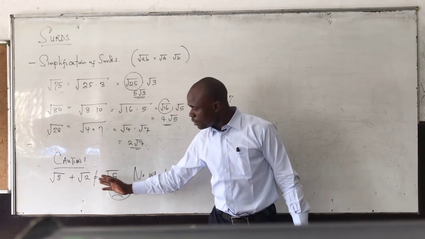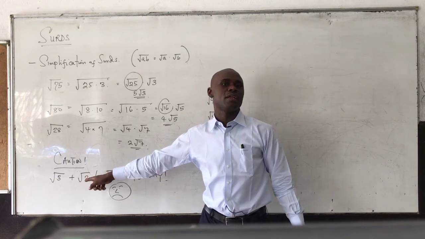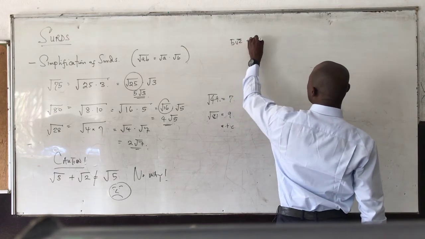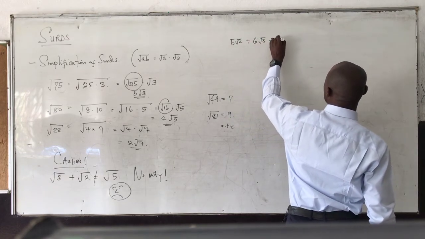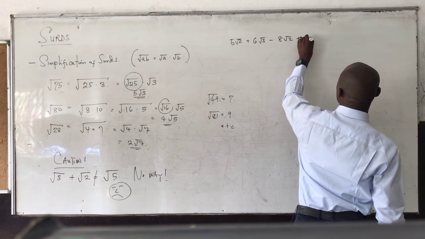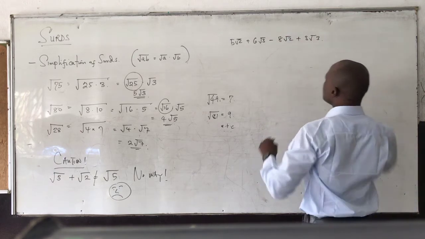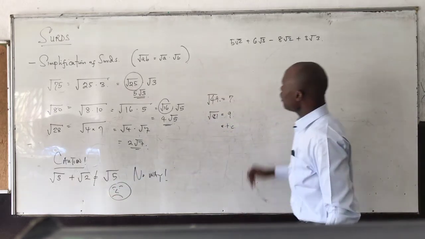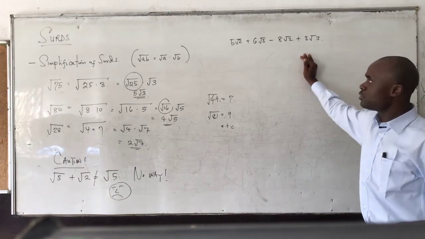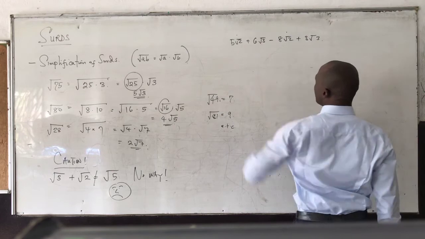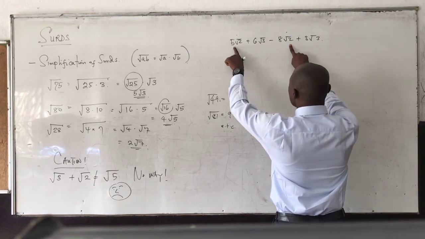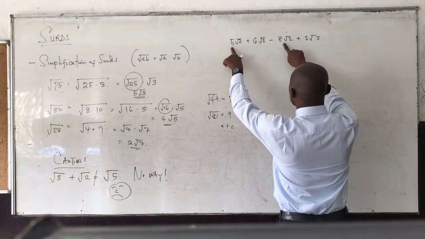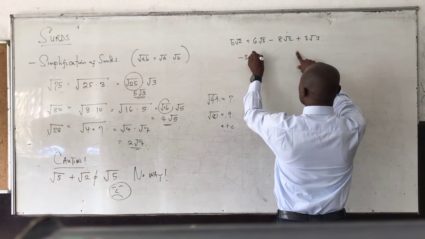So whenever we are adding surds, you must only add or bring them together when they are like terms. For instance, you can only do that if you have 5 root 2 plus 6 root 3 minus 8 root 2 plus 3 root 3. So when you have something of this nature, you must be careful not to run into that kind of error. All you need to look out for are like terms. So you can see that this and these are like terms. I can bring them together. So I can have this 5 root 2 minus 8 root 2. I can have it to give me 5 minus 8, and that's going to be minus 3 root 2.